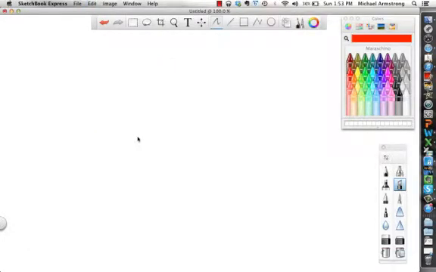Here's a couple examples, and then we'll quit, and you can do it on your own. 5b equals 65. Just come over here, grab another color. We're going to divide both sides by 5. I like this method best. 5 and 5 cancel out, and they leave you b. 5 goes into 50 10 times. So it goes into 60 12 times. And it goes into 65 13 times. Or you can get out a calculator if you have to. But I think you can see that. So 5 times 13 is 65.